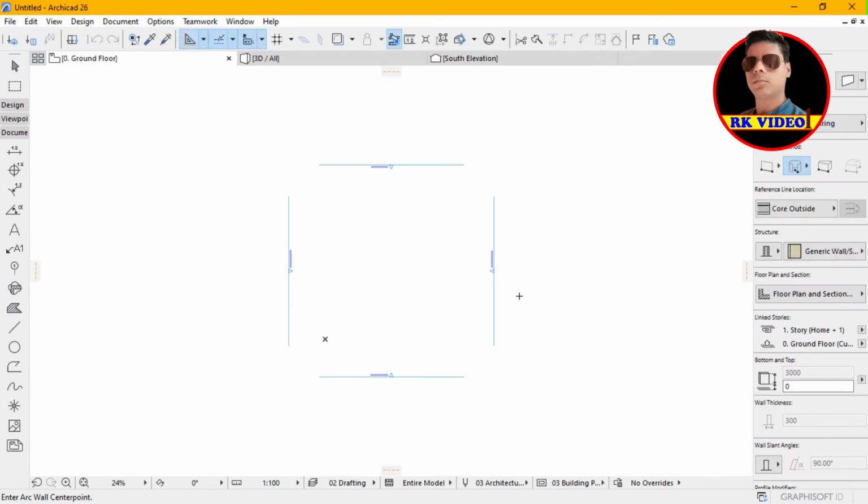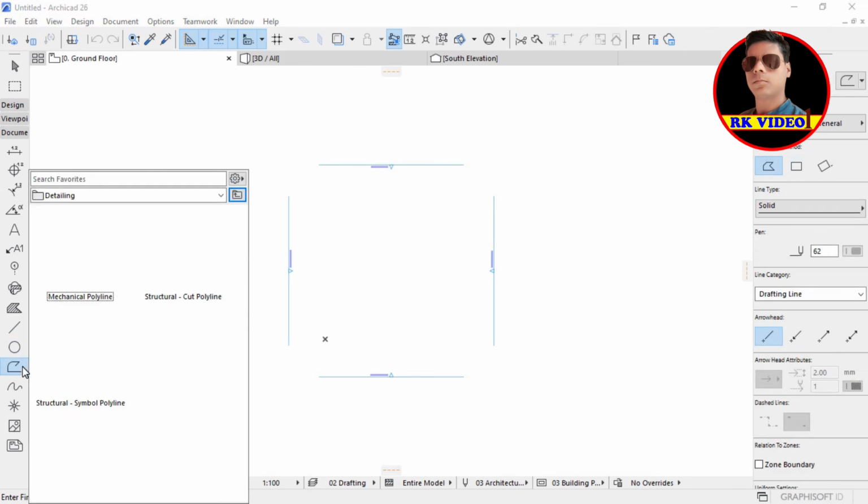Now here you can see that first of all I take the spline tool. This is a spline tool, in different types of spline tool. This is the spline tool.